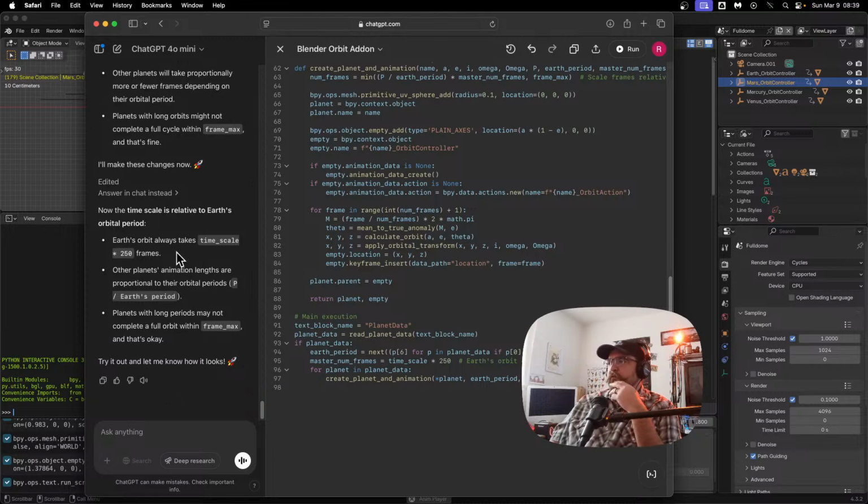Okay, so Earth's orbit always takes whatever timescale is set to. Other planets are proportional. Excellent. Oh, okay. So P divided by the Earth's period. And that's okay. Great. Yes, thank you.